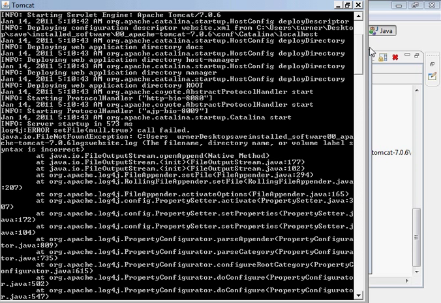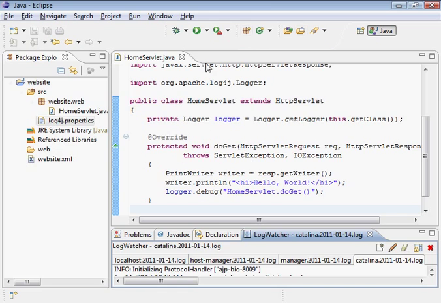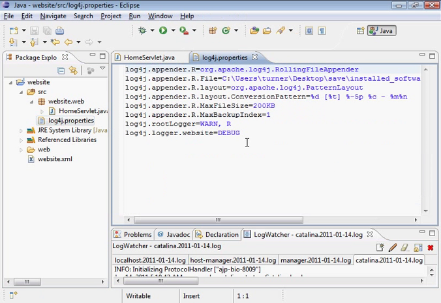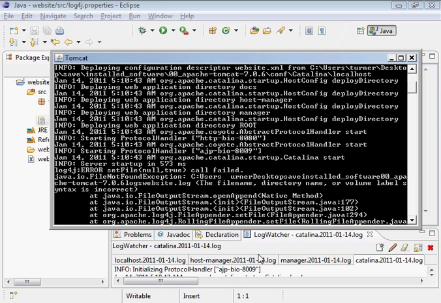So let's go ahead, we can fix that easily. Alright, let's go ahead and fix that. Take a look at the log, it must be a problem in this log4j properties file. The slash is not being read correctly.